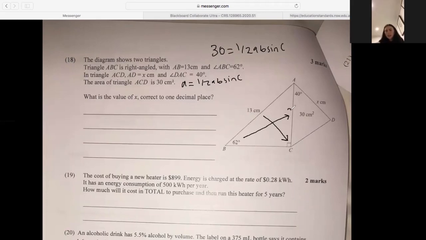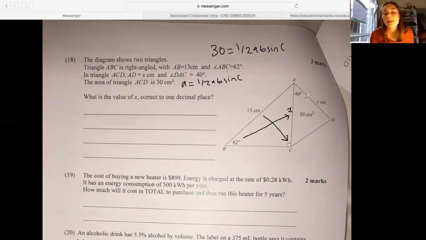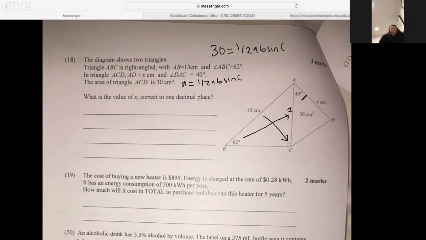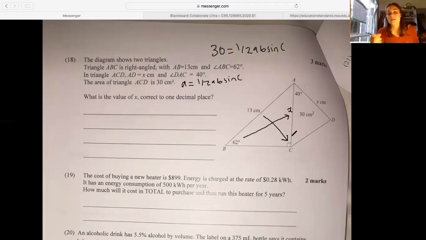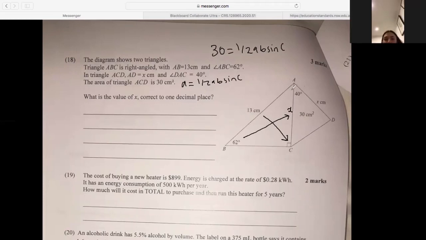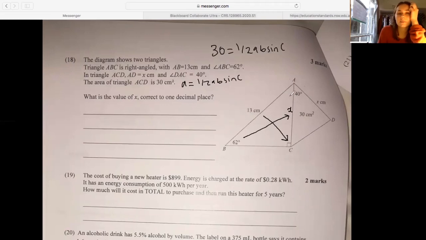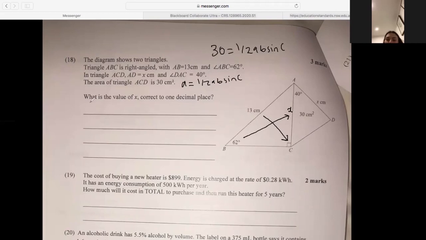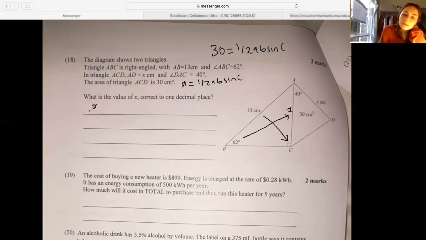I thought we were finding the other triangle. We are, but we need to find a side for that triangle. And AC is the only side that has stuff happening around it. Does that make sense? And so if it's the only one that has stuff happening around it, we just have to find it, because then we can use it in this triangle. So it'd be what? It'd be x over sine 62 equals.